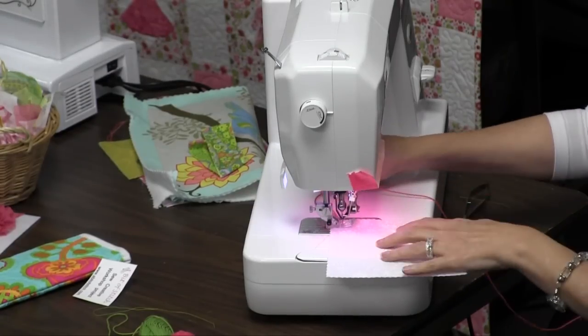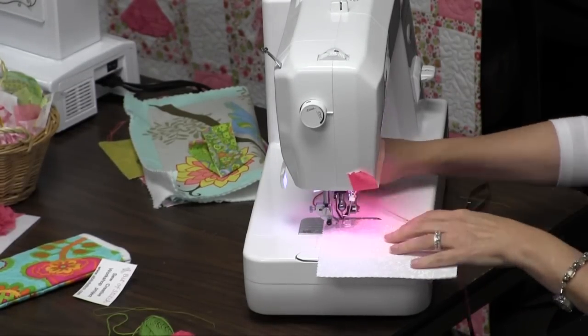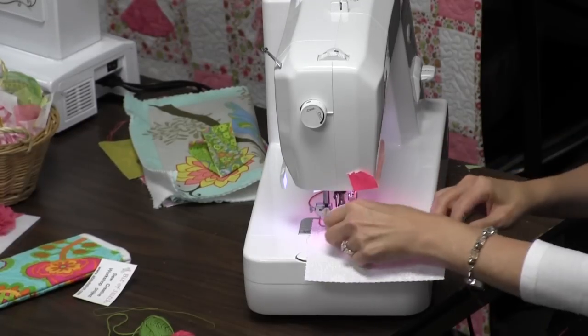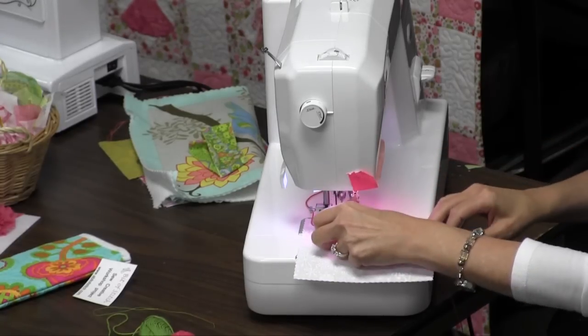Stitch and a space. Flip, stitch, space. Flip, stitch, space. Flip, stitch, space. Remember what I said about some good music?